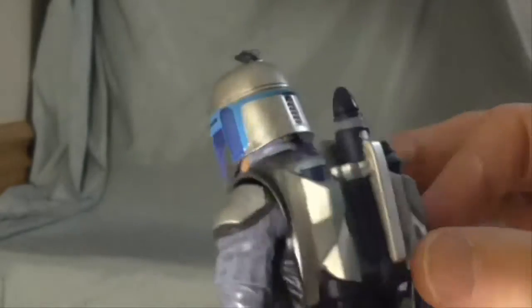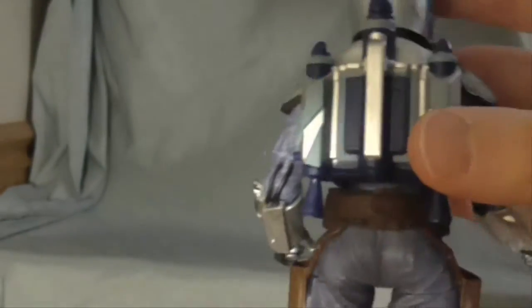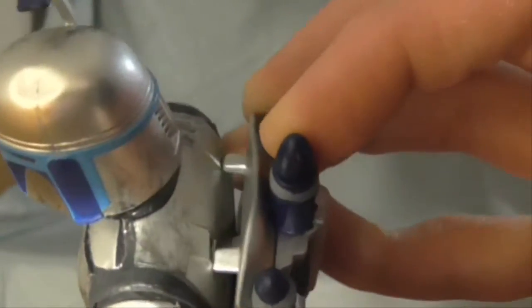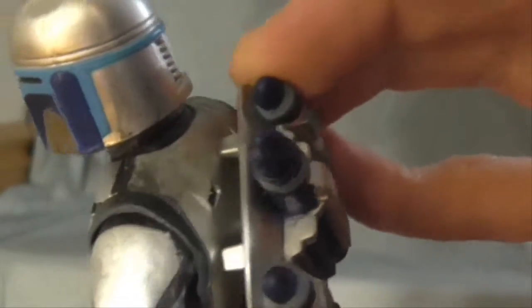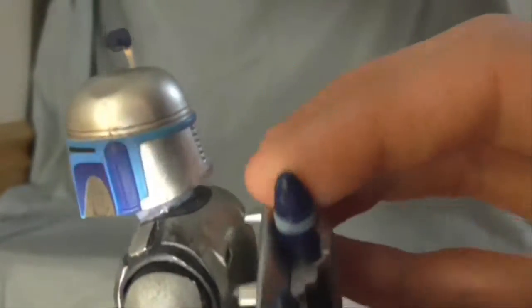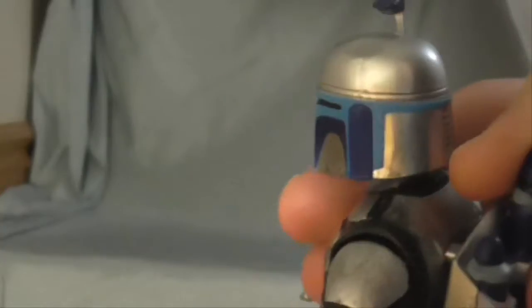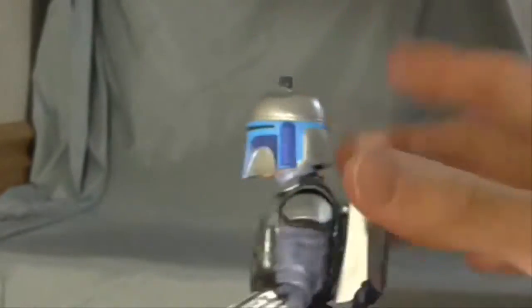You'll love the ending if you were a Fett fan. Anyway, I actually love this jet pack. I did not know if it's removable — it looks as if it might be. And see that? It's gotta be removable. Yep, here it is — it's removable, right on camera! I've done it for the first time. I did not know that would work. There you go, there's his jet pack. Pretty doggone awesome. I plan on keeping that on at all times.